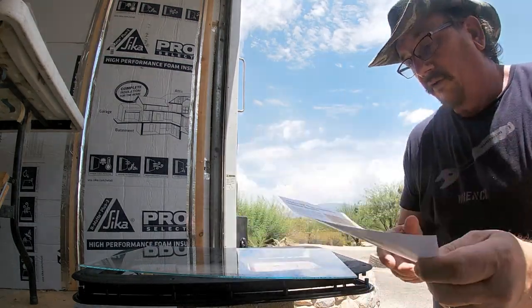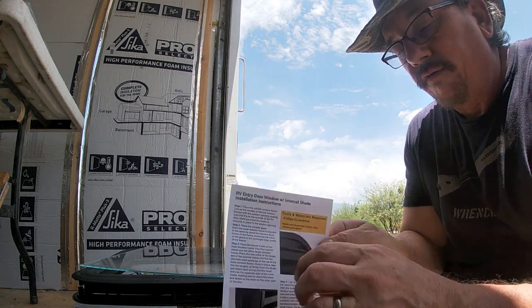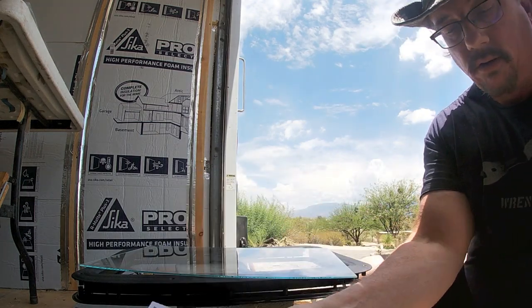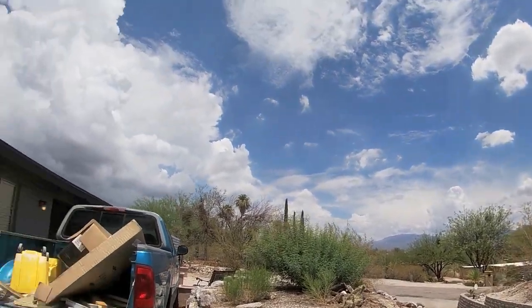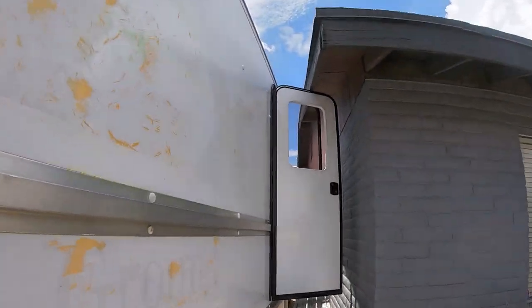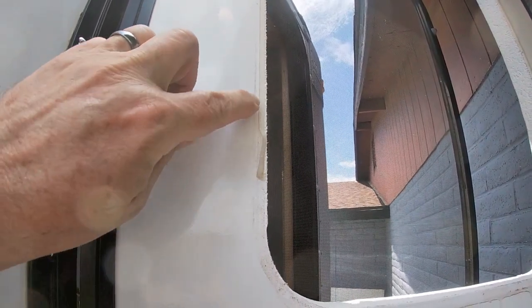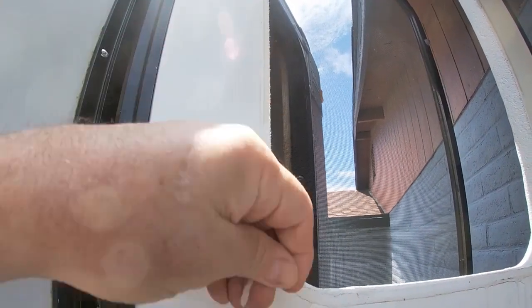So according to the instructions, the only tools and materials required are a Phillips screwdriver. Okay? But we have other things we have to do on this because there is this goopy glue stuff on the edge, so most of it's pulling off, but I have this to take care of the rest of it.